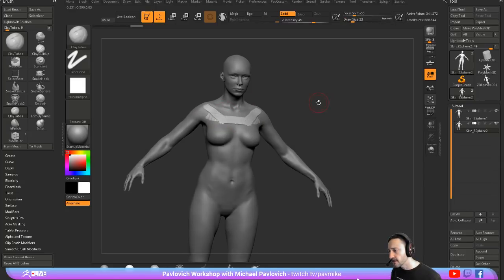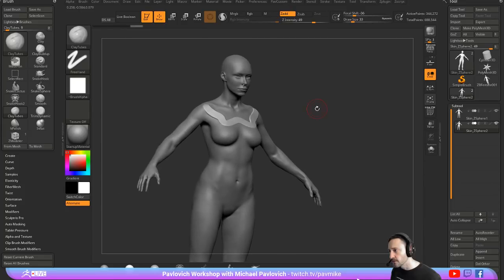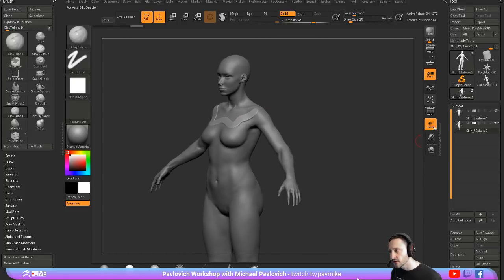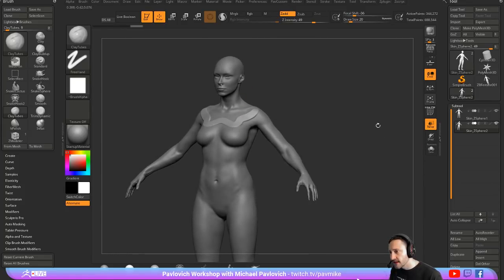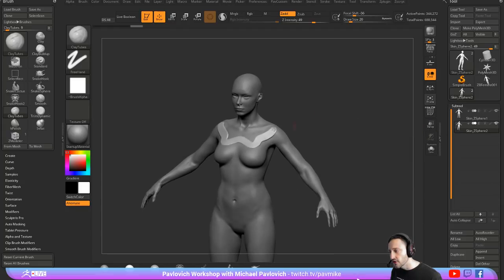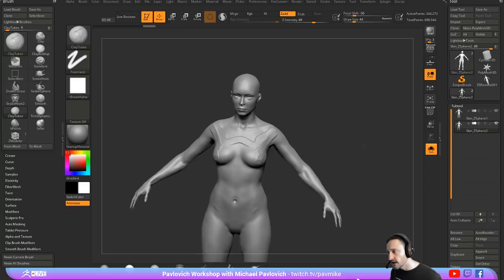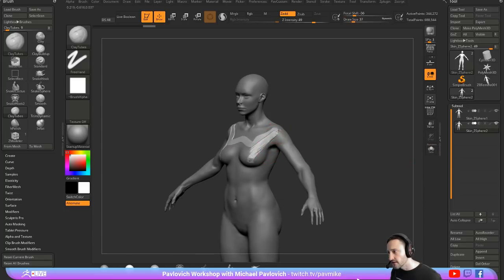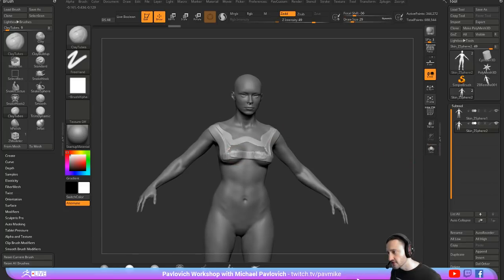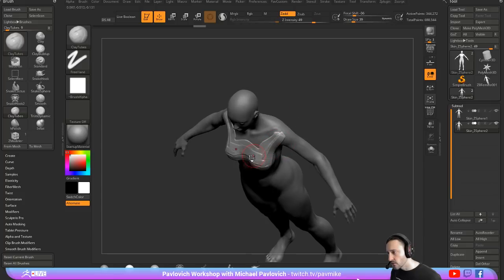So now one thing you can do, of course, is you can go through here and you can just sculpt. And because I deflated it, if I go into transparency mode here, you're going to see I'm just slightly deflated a copy of it. So it looks like I'm sculpting new geometry, but in reality, I'm just sculpting on a little piece underneath. It just kind of gives me a visual representation of what's going on here. So that's one way you can do that.